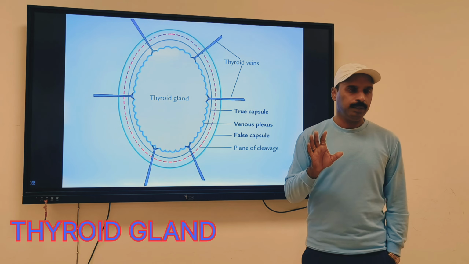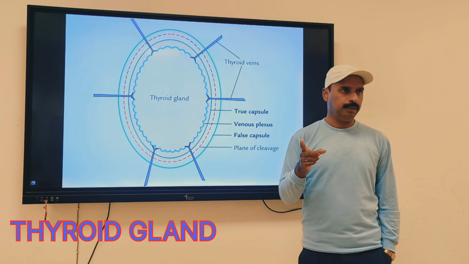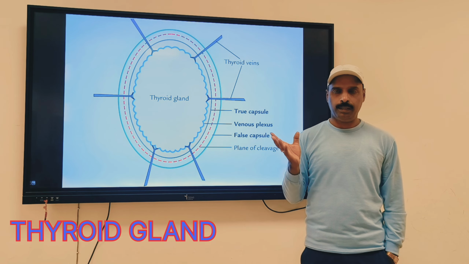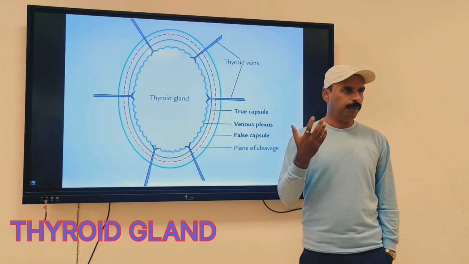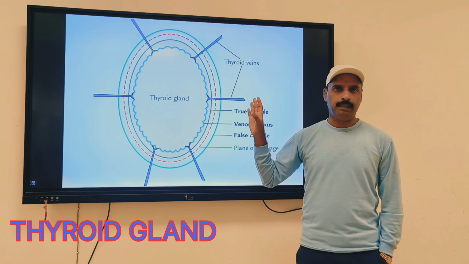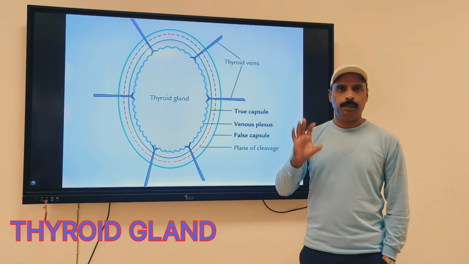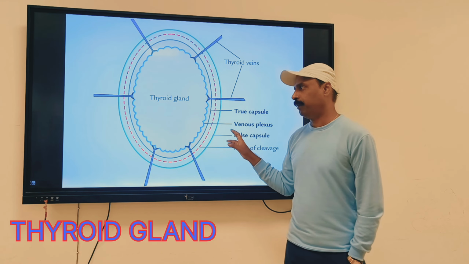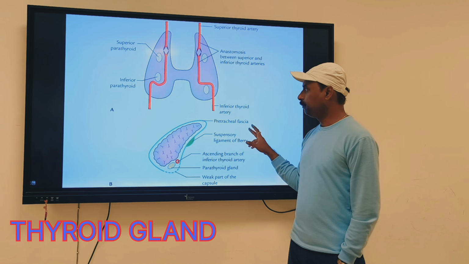So this is what you will encounter when you attend thyroid and prostate surgery in third year. When you go to the third year, you go to the OT, operation theatre. If you attend these two surgeries at that time, this is a sure question that will be asked by the surgeon. So this is the anatomy knowledge you should have in your mind.